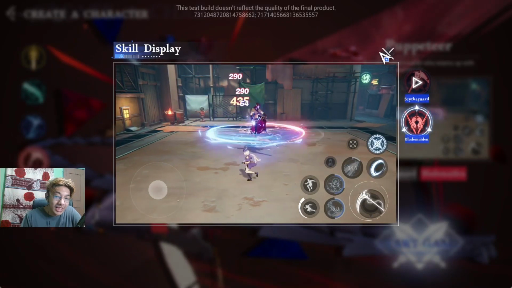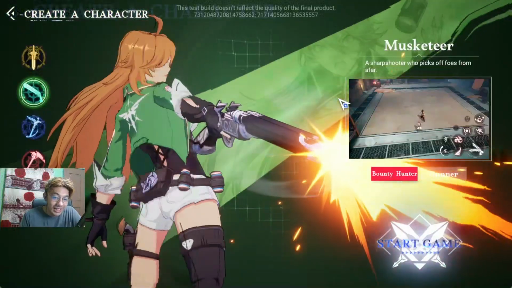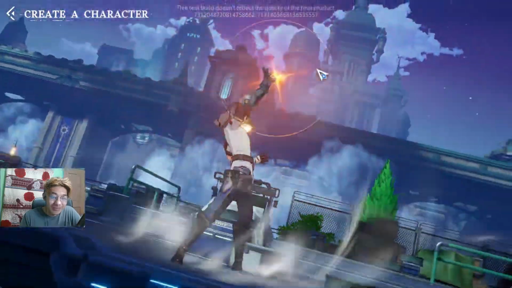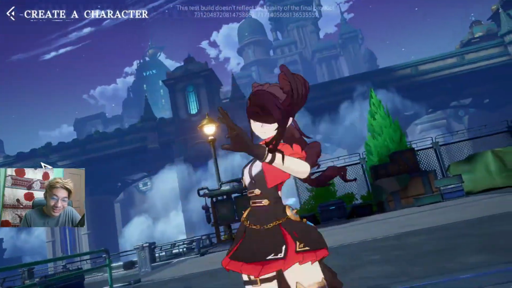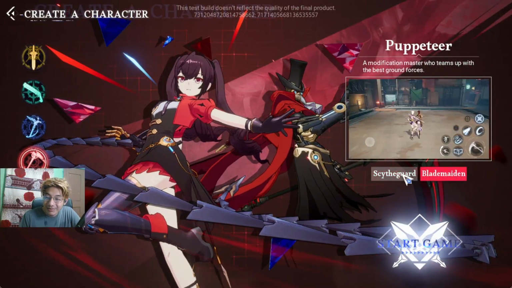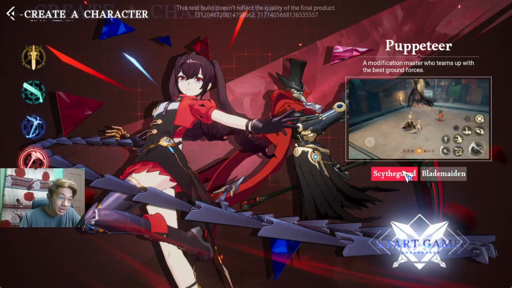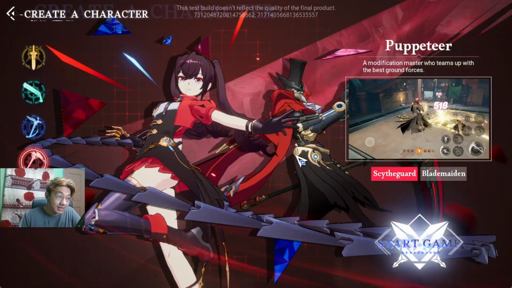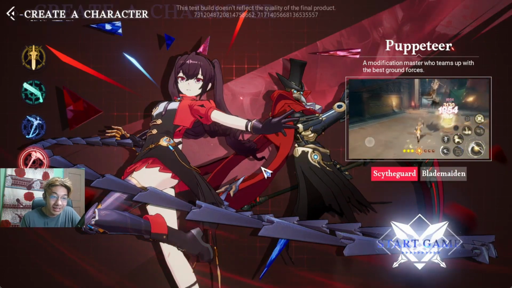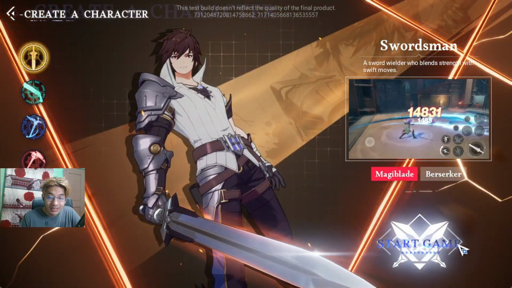For me right now in the testing, I kind of like the Bounty Hunter from the Musketeer, and probably when the game releases, I'll probably just play Magiblade or of course the lolly character here, the Sight Guard or the Blade Maiden. Actually, I kind of like the Sight Guard more than the Blade Maiden. So that's probably what I'll be playing once the game releases in global. But then again, no release date yet for global, right? So for this gameplay, I will be trying out the Magiblade.